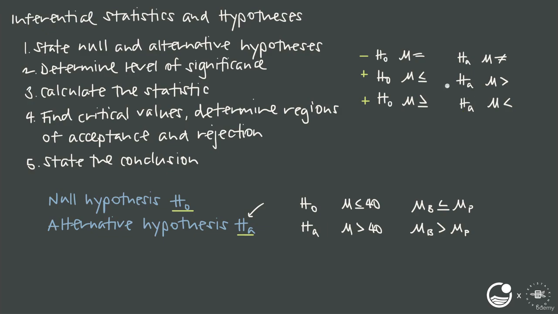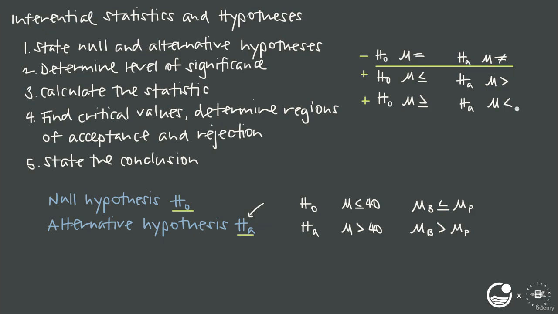So we need to have some kind of suspicion for some good reason if we're going to use either of these sets of hypothesis statements. Otherwise, we really need to use this first one because this first pair of hypothesis statements has no directionality to it at all. And so it's sort of a more conservative approach to take. What we're saying here with this alternative hypothesis that the mean is not equal to some value is that we don't know if the mean is less than that value or greater than that value. We don't really have any suspicion at all about the directionality. We're not sure which way it goes. We're just saying maybe the mean is not equal to that particular value.